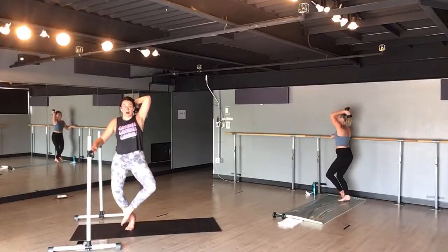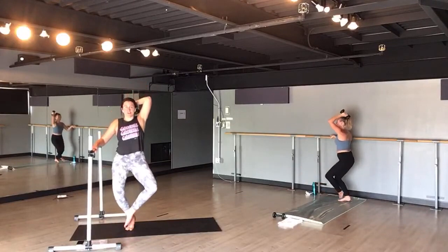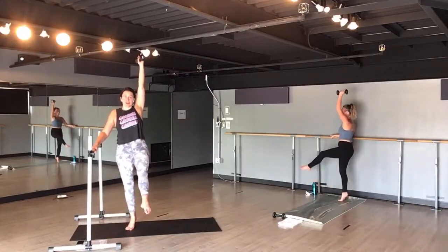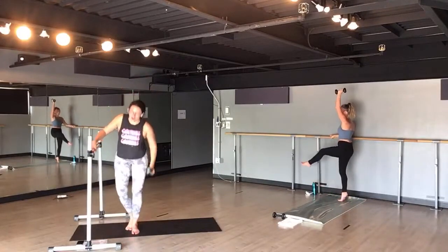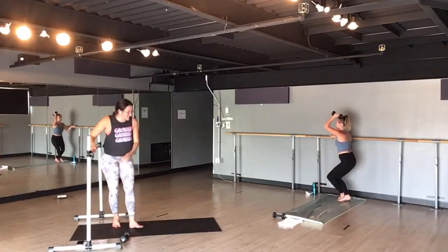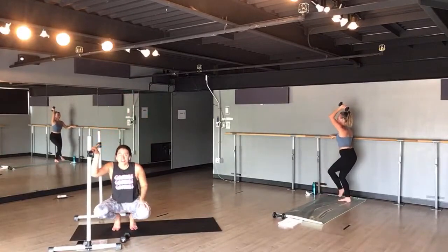Inhale, bend your elbow, bend your knees. Exhale, straighten everything. Keep your elbow stacked on top of your shoulder through the entire movement. Inhale, bend. Exhale, straighten. Woo, yes, nice job. We're doing great. Almost done here with your coupes.